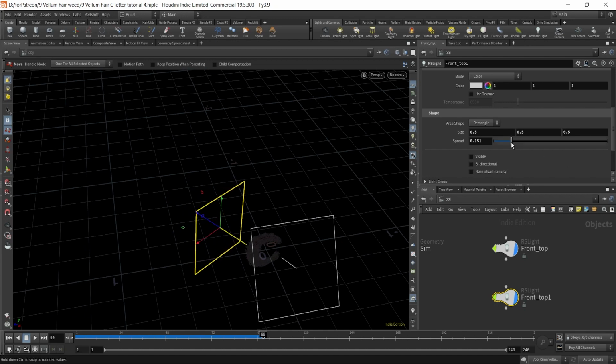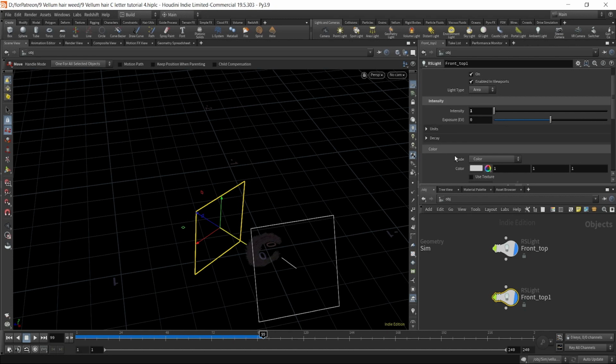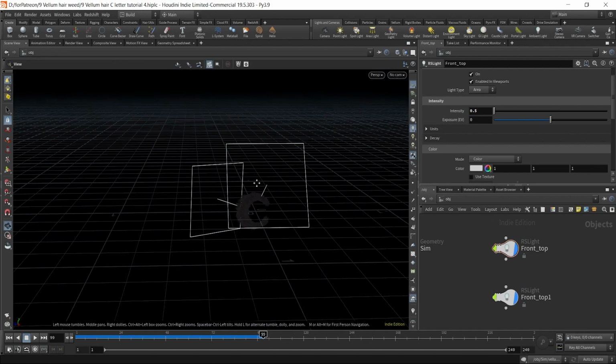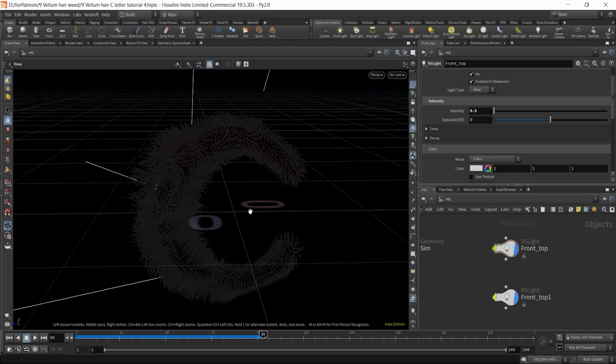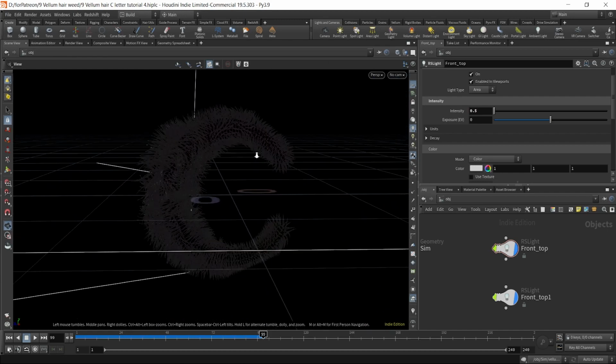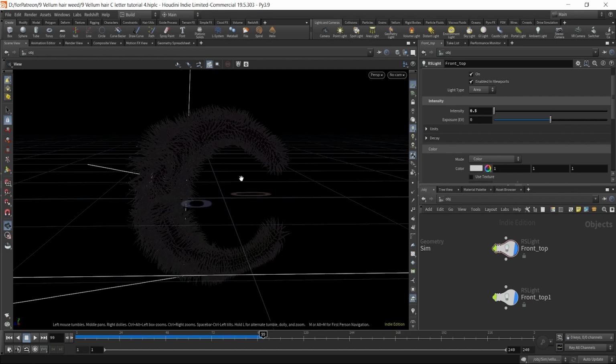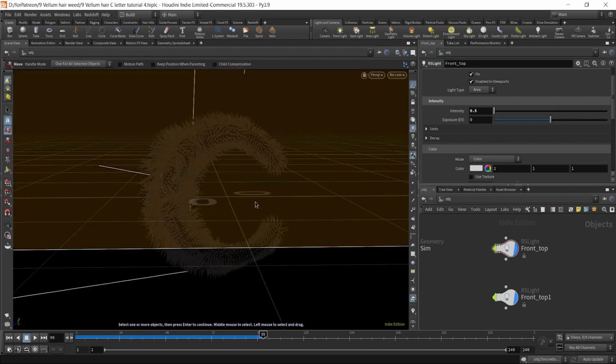I'll decrease the spread here, and you know what, I'll just increase the intensity also on both of them. 0.5. We can change our settings for the light once we render, but when I'm working with small scale geometries, it is easier to start with low intensity lights.